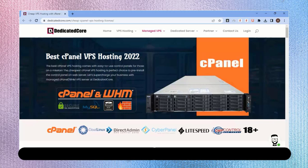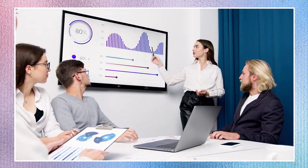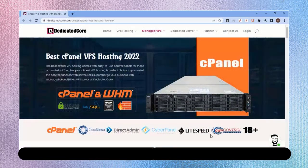You just need to purchase a plan and you will get a server with free and managed services. You do not have to worry about configuration or anything else. It is the ideal one for your business needs. If you don't know what to choose, just contact them — they have 24/7 chat support and ticket support for everything your business needs.